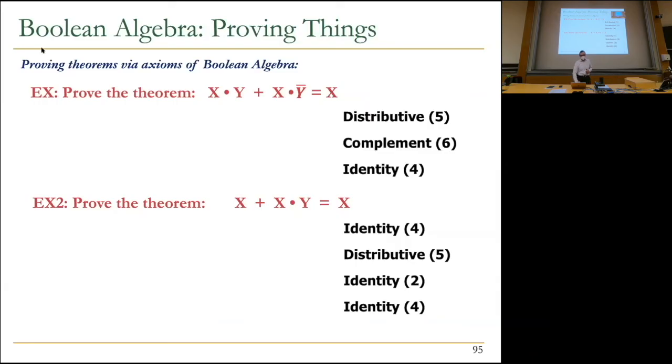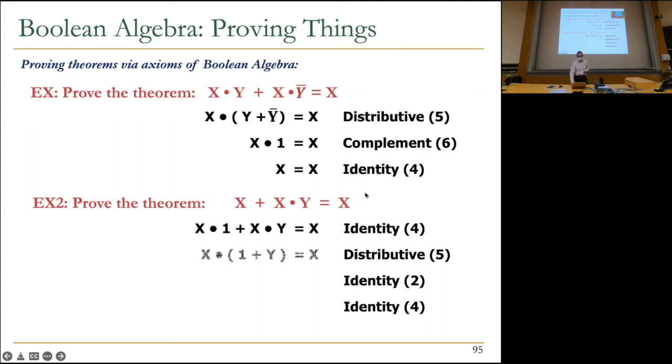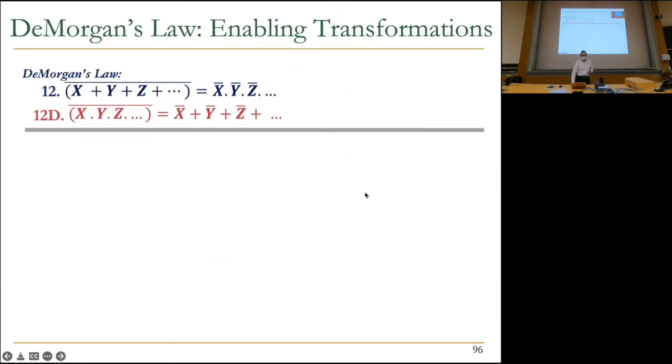Okay, so prove things. You can clearly prove theorems. I kind of actually showed that earlier without going through the steps, but let's do that. X and y or x and y bar is equal to x. Let's prove it. Basically, distribute x over y and y bar. And then this is 1 clearly. And based on the identity law, x equals x. So without knowing what the right-hand side is, you can actually derive the right-hand side, obviously. Right? Okay, you can also do it over here, which I'm not going to do.